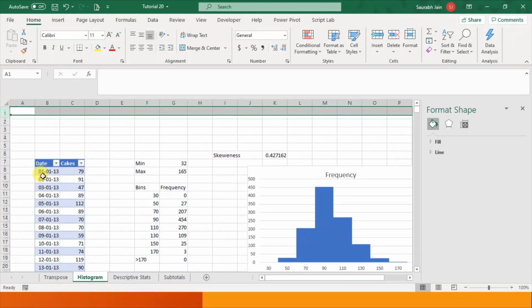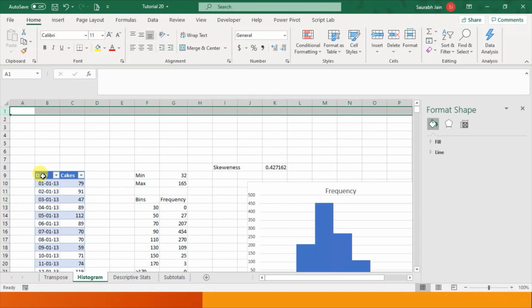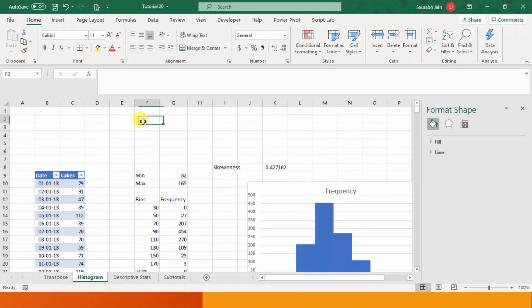I can always press F4. Whenever we need to repeat the cell, we can press F4. The same process is repeated. Fine. So first of all, calculate mean. Then we'll calculate median. Then we'll calculate mode. Then we'll calculate standard deviation. And we'll also calculate fifth largest value and third smallest value in our data. So these 5 things we'll learn.